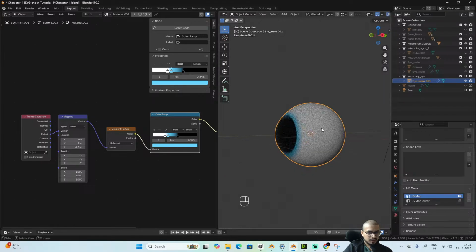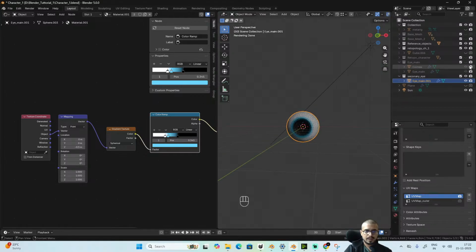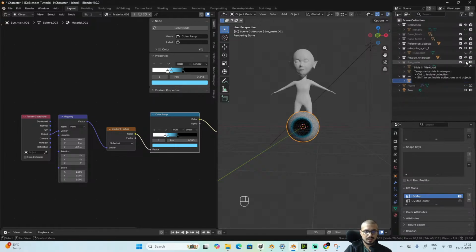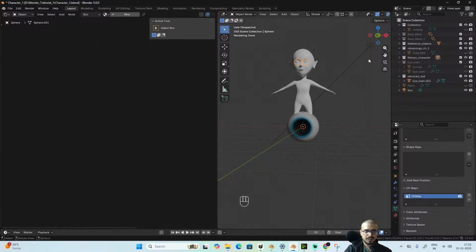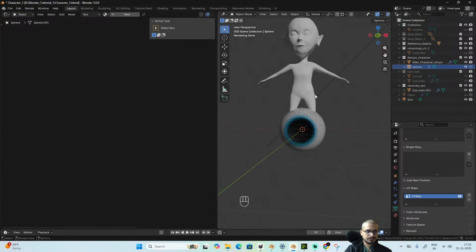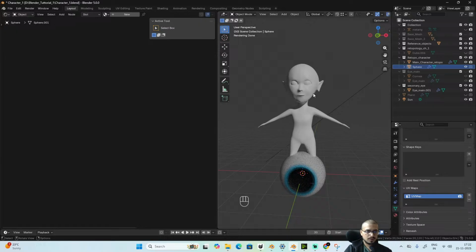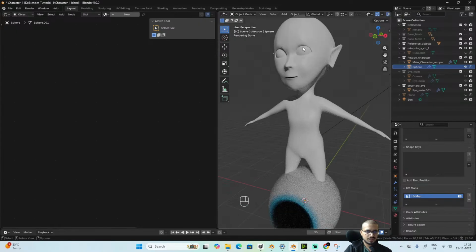So now it works almost fine, and now what we can do is unhide the retopo character first, and okay, so the eye is already on, the secondary eye is on. I'll turn off these spheres for now, or let me just turn them back on, because I'll move the location according to this like we learned before.